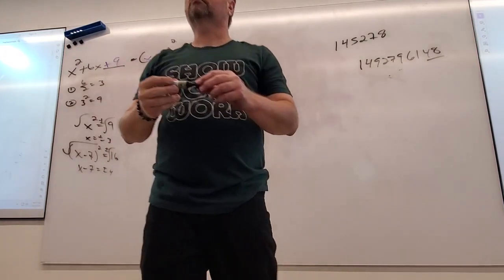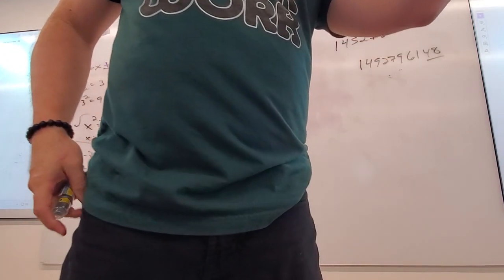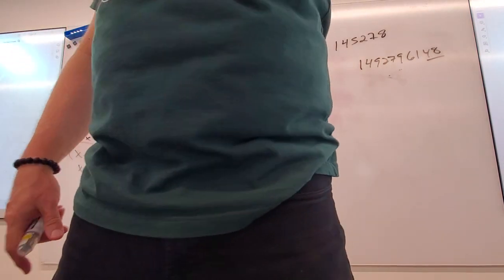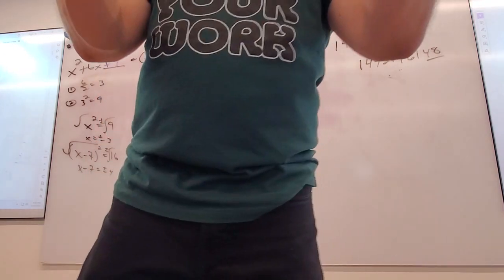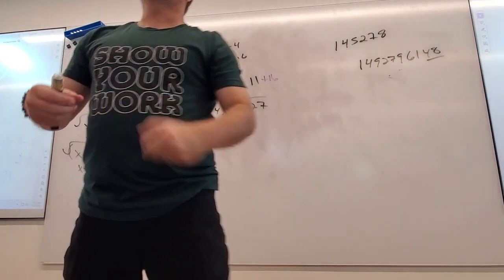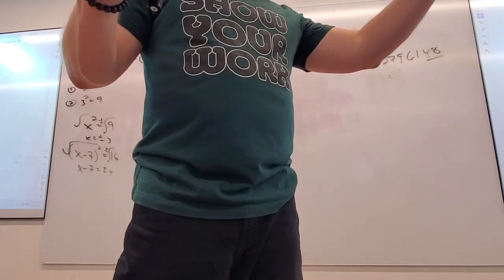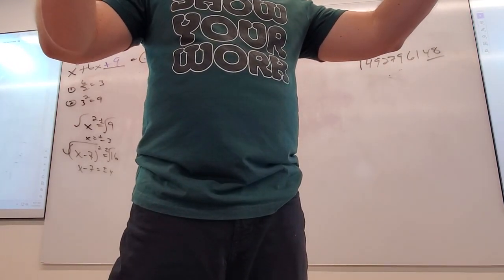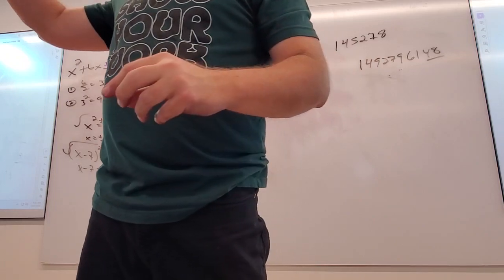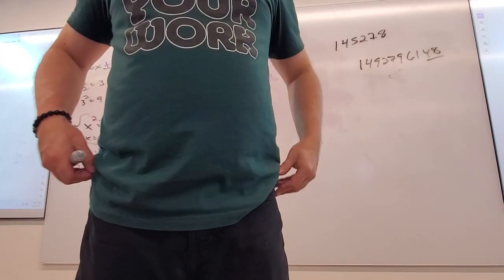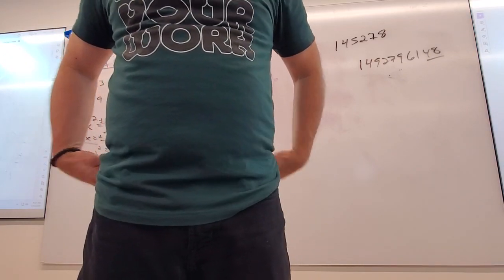Does anyone know? Can anybody approximate it for me? Slightly more than 5. Yeah, a little more than 5, because the square root of 25 is 5. It's like 5 point something, right? You guys with me? But I don't want to see that. You can never give me the exact right answer for a decimal that never ends. So a much better way to write an answer is not in decimal form.